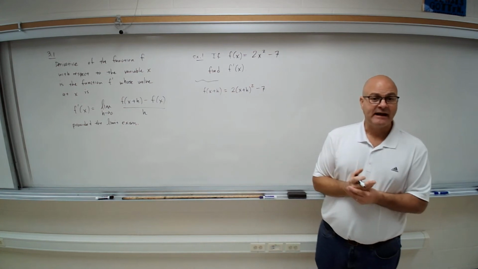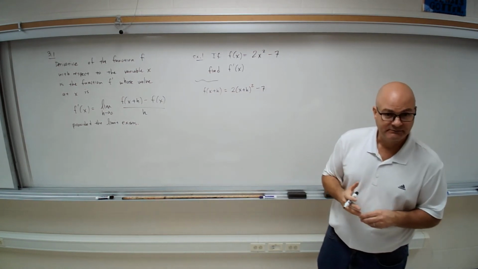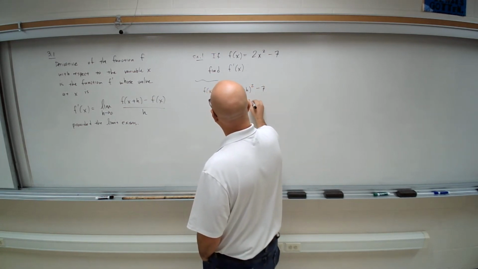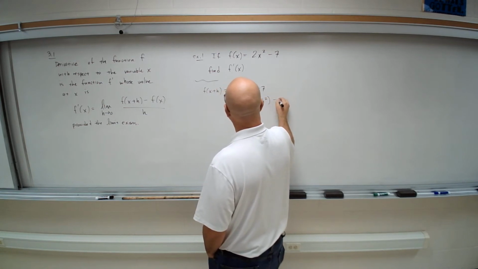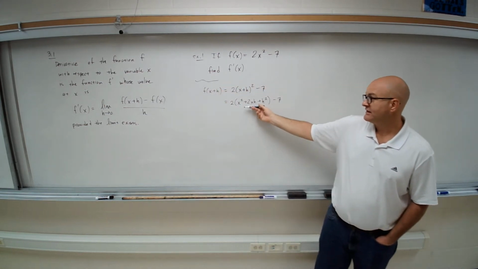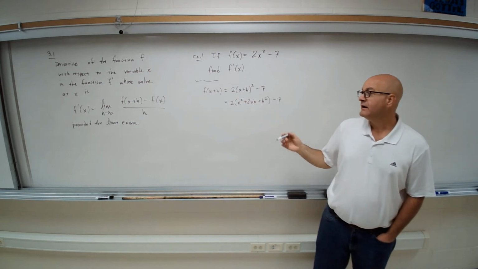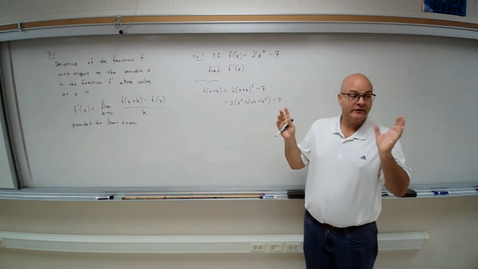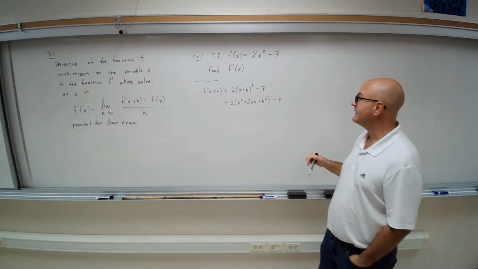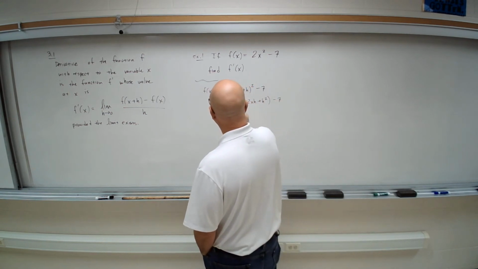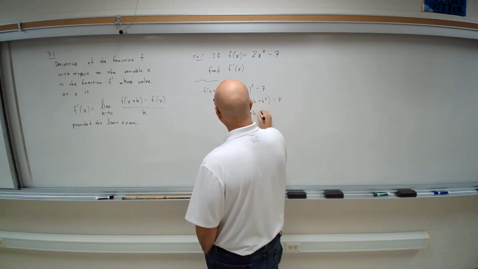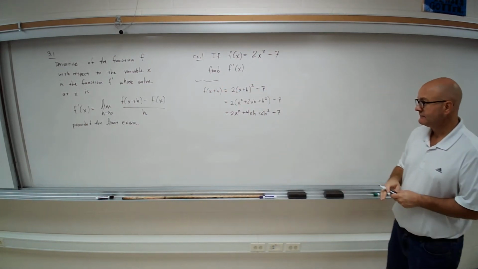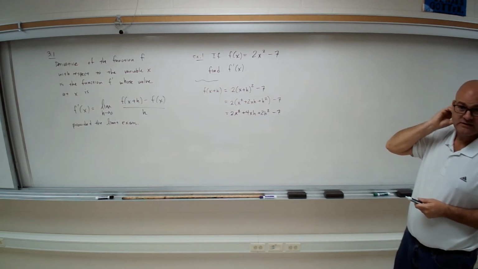Now it's going to need to be expanded because we're going to have a bunch of stuff canceling, is basically what happens on most of these. So we get 2x squared plus 2xh plus h squared minus 7. I just did the binomial square pattern, but if you don't know it, you need to write x plus h, and FOIL it, or make a tic-tac-toe, whatever you do. You got to be able to multiply the two binomials correctly. We'll distribute the 2. 2x squared plus 4xh plus 2h squared minus 7. Does that work? So there's nothing else we can do with that now.